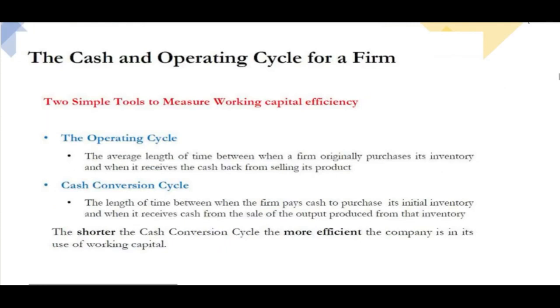Now to understand the cash and operating cycle for a firm, these are two actually parts of the working capital. We call them the cash and operating cycle of a firm. So operating cycle is a broader term, cash cycle is relatively shorter. The cash cycle is also called the net operating cycle, and this is the operating cycle. So what is the operating cycle for a firm? The company can manage working capital through this cycle.